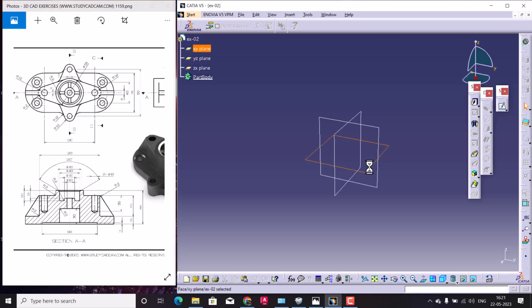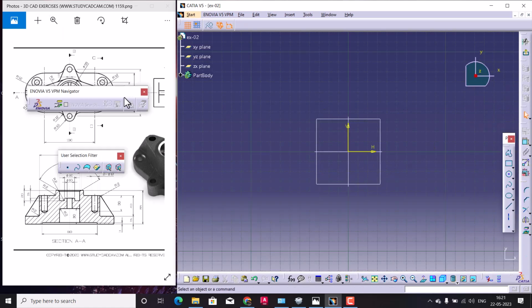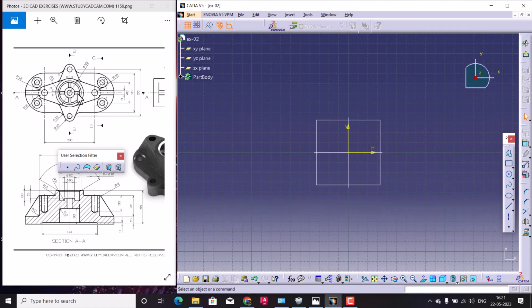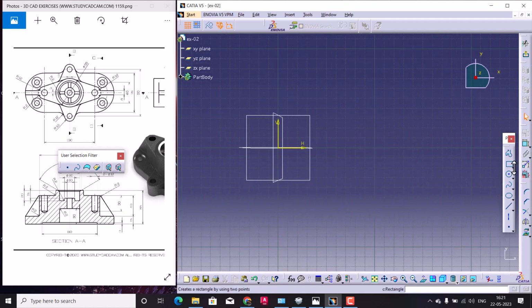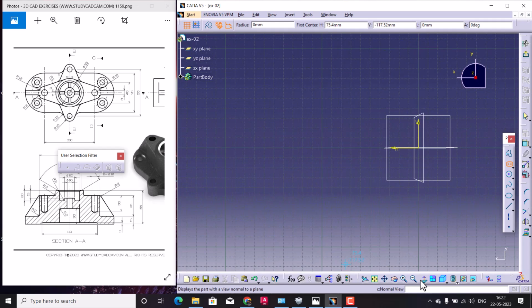So let me choose this particular plane over here as a reference, then let me click on sketch option. Once it is selected, we are going to start creating our sketches. First we are going to make this shape. I guess it is symmetrical with respect to this axis, so we are going to create one half, then we are going to mirror the other. As you can see, the shape is going to look like this one, elongated hole type. Maybe let us create this in a central manner.